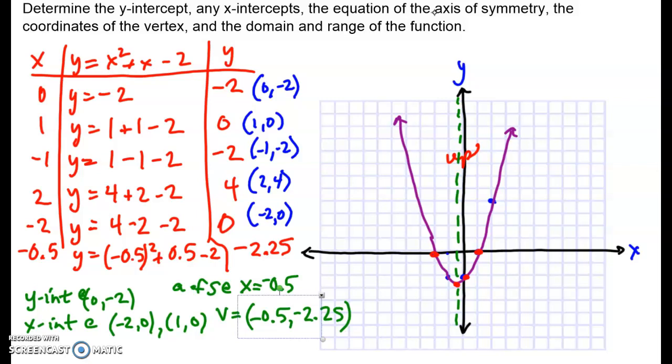Now it's asking for the domain. The domain equals, well, now the possibilities for x are endless. We see these purple arrows on the parabola going up, and really they could go up and up and up. So when we're wondering where on this x-axis we'll have coordinates, all real numbers, anything. The range, though, will have some restrictions because we see this parabola is at -2.25 on the y-axis or higher. So this is y such that y is greater than or equal to -2.25 in squiggly brackets. Excellent.